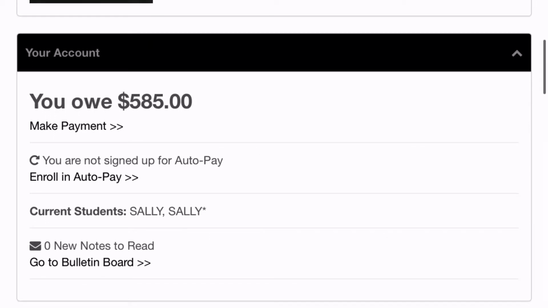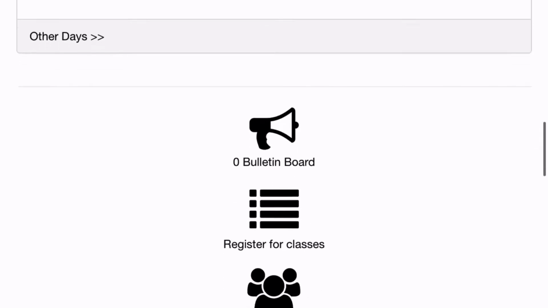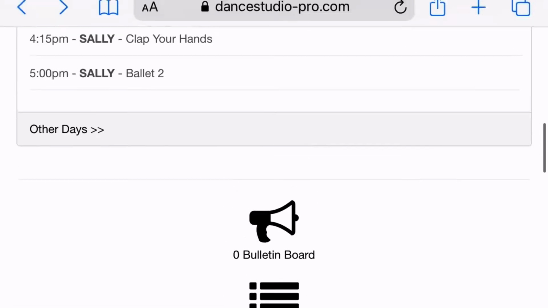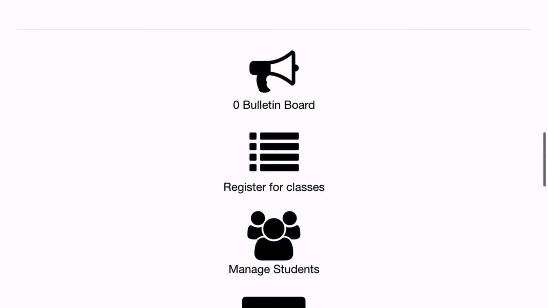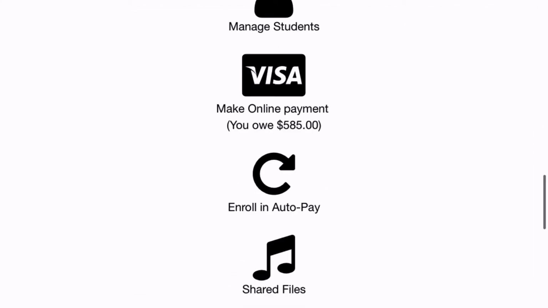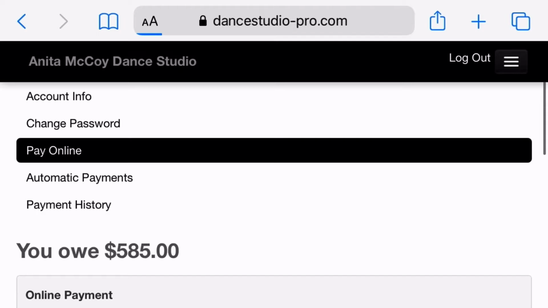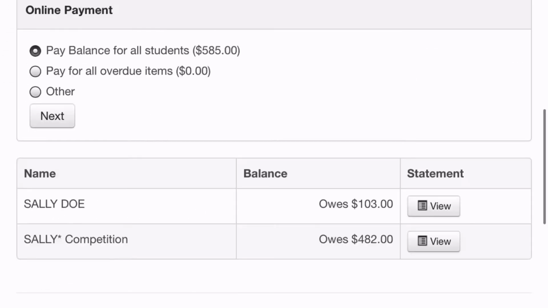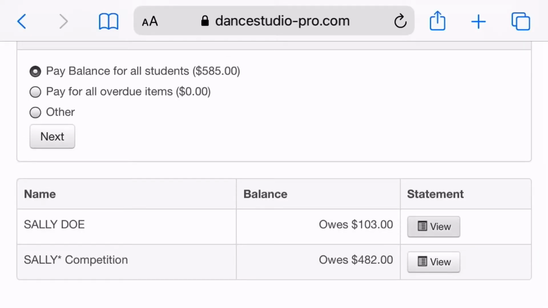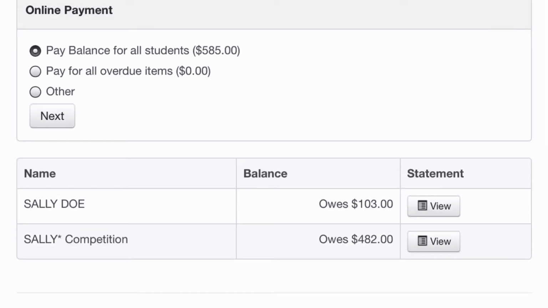So if you scroll down more, I'll show you how to look at your statements. We don't really have a Sally, but I just changed the name so we can use it as an example. We are going to click on Make a Payment. It will take you to a new page, and you just scroll down to the bottom and it'll have both of your statements, your tuition statement and your competition statement. My ultimate goal is to just have everyone be able to log on here, and that way we won't have to print and waste the paper and the time doing that.